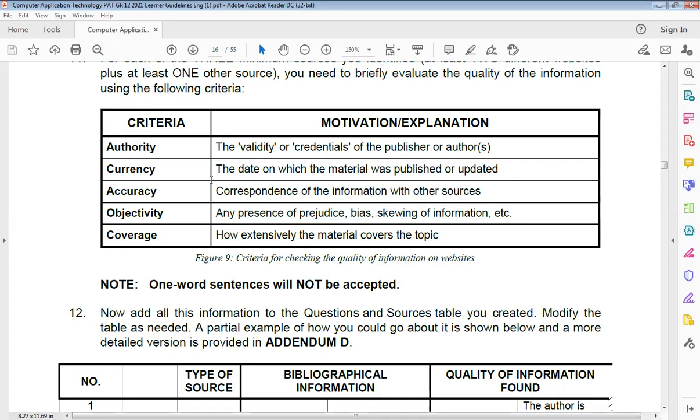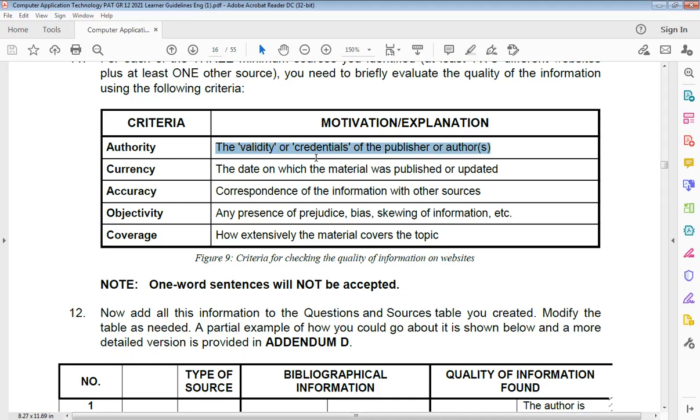Okay. So let's start with the first one here. The authority means they want to know who gives the person or this website or whatever you've used the authority, the right to say what they are saying. So if it is a person who is qualified or they are in some respectable position in a company, or they have experience in this or that, whatever the case may be, you have to type a sentence on that.